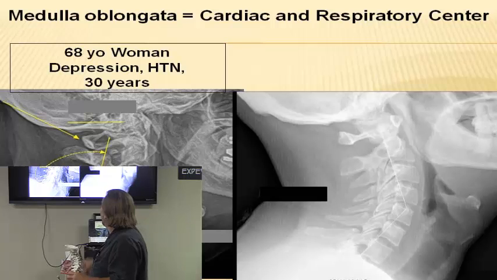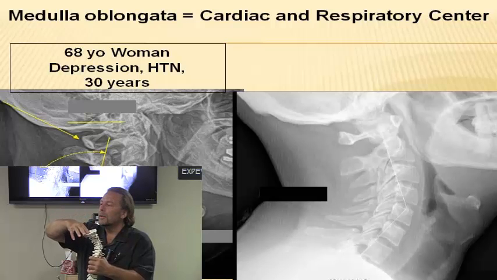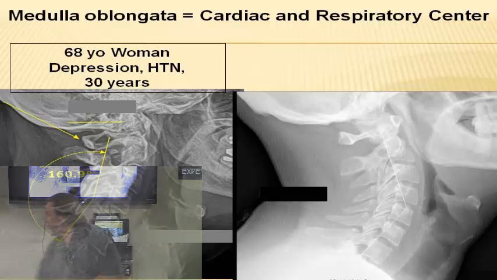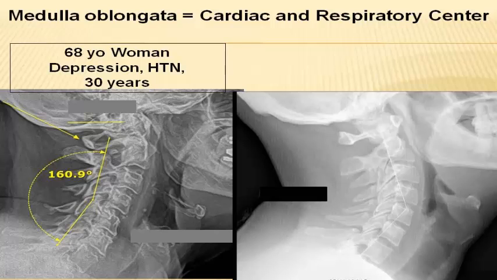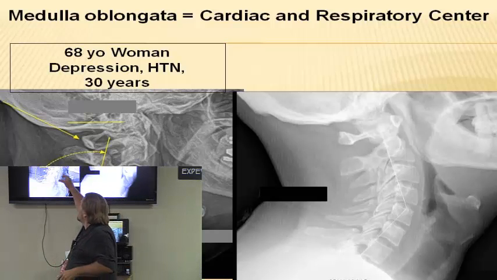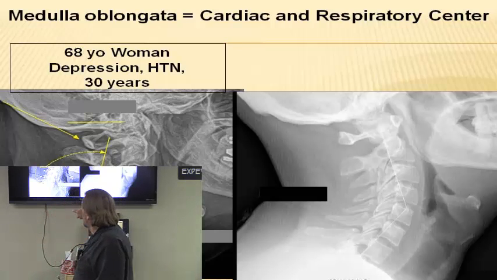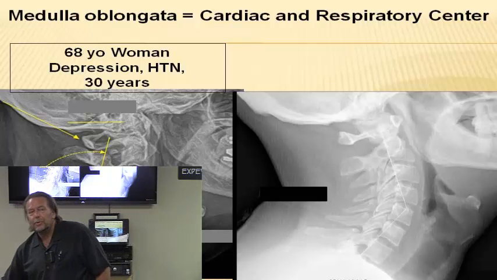Well, I like it. Now, what's tough is the brain doesn't stop at the skull. There's an oblong section of the brain called the medulla oblongata, okay, that sticks to the top portion of the neck. Now, what you're going to see up here on this left portion here, that bone shouldn't have a hole in it. See, the top bone of the neck is a circle. For you to see that big of a hole, guess what I got to do to that top bone of the neck? I got to turn it so far that you see a hole. So that means the top bone of the neck is spun so far that it's actually putting pressure on that brainstem area. That means that this woman here has had a problem, and she's had depression and bipolar disorder.